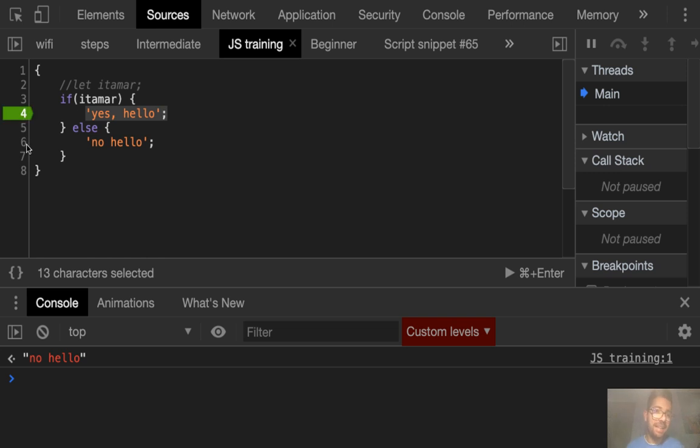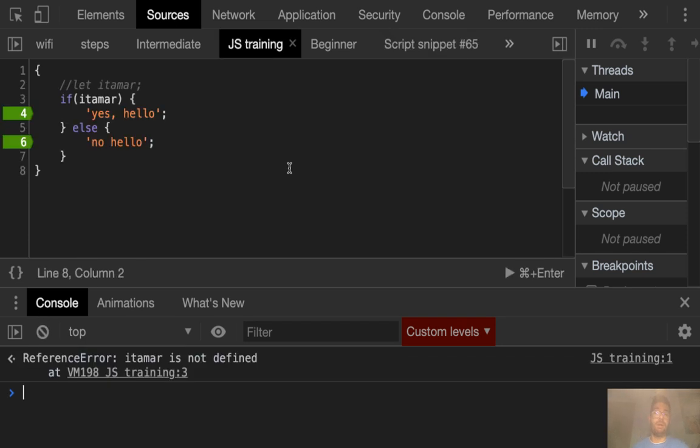But then I think it will either run line number 6 or throw an error. It throws an error because Itamar doesn't exist. We'll do a workshop about scoping, var, let, const to explain all this difference, so don't worry about that now.